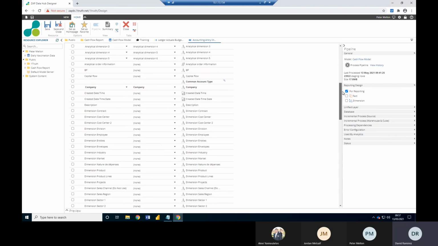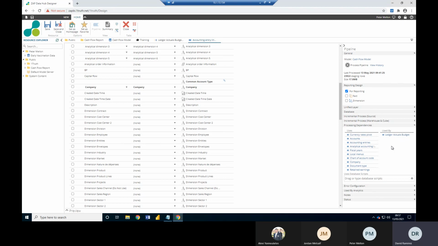And if we go into the processing dependencies again, can you expand the processing dependencies? That's right. And look now at all the pipelines that are used here. So this is the big picture that I wanted to show you: there are many things happening behind the scenes. It's not just the straightforward pipeline that we saw in the training, one pipeline, a couple of steps, and that's it. Here there are many pipelines coming together, combining the information and building the final step that we have.